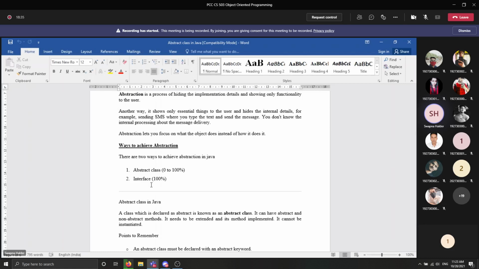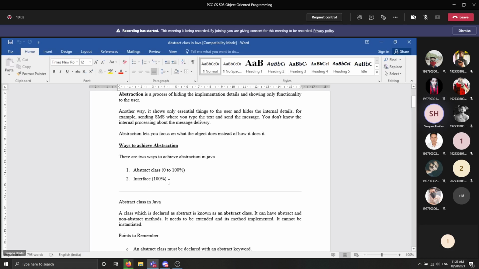Most of the time we will hear this line: what is the interface? Interface means fully abstract class, and fully abstract class means all the methods declared within this class are abstract methods. So all the methods must not have any body.